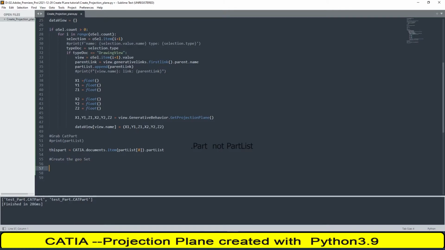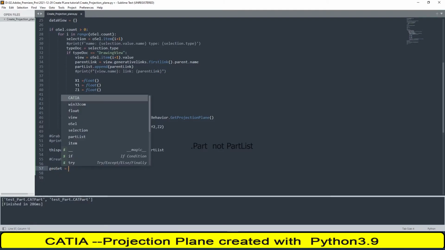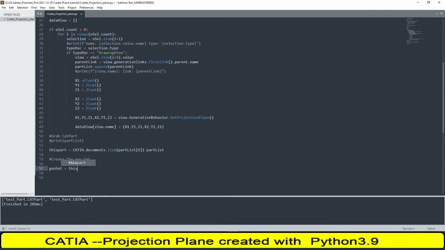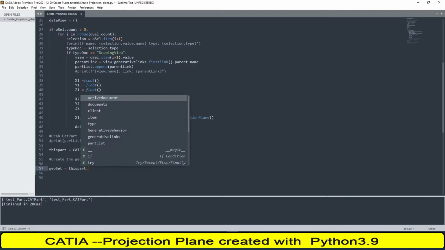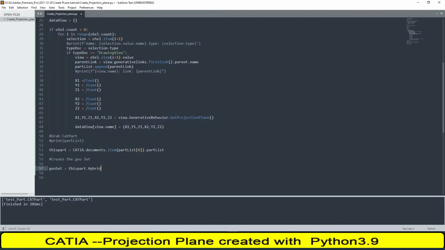So the first geometrical set will be a geoset equal with this part dot hybrid bodies dot add, and then we need to name it, geoset dot name. We will name it export plane from 2D.